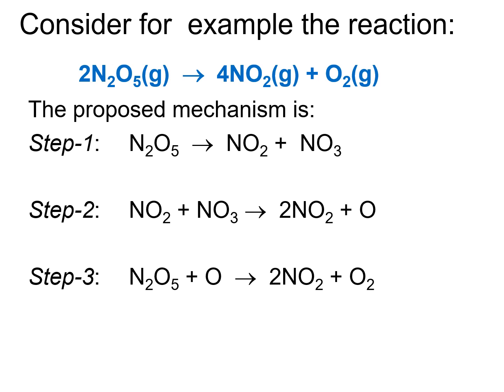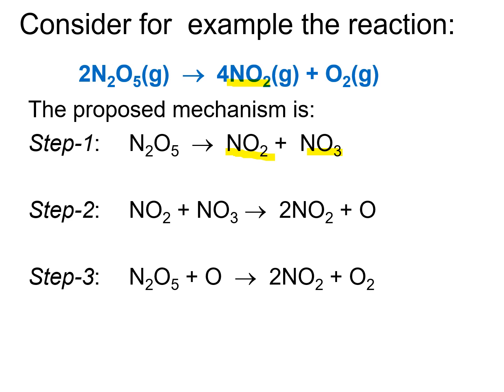The scientists did perform some experiments, and they figured out that the most reasonable explanation for this is that there are 3 steps. And those are the 3 steps. So you may see that in the first step, only one of the molecules is involved, even if in the balance equation there is a coefficient of 2, but the first step requires only one molecule. That's breaking down into 2 smaller molecules, of which the first one, NO2, does appear in the balance equation, but the other one, NO3, does not appear in the balance equation.